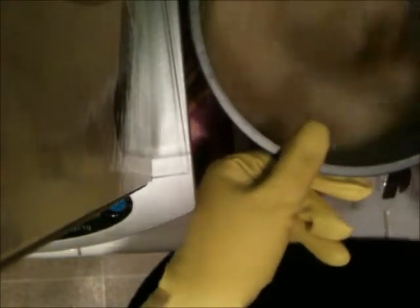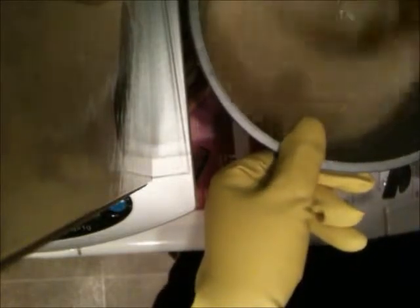I had a problem with my lye water. It was really floaty. I had tons of floaties in it, and it wouldn't clear up, so I went ahead and poured a new batch of lye water and made sure that my pitcher was really clean. There we go, we're just about at light trace now.